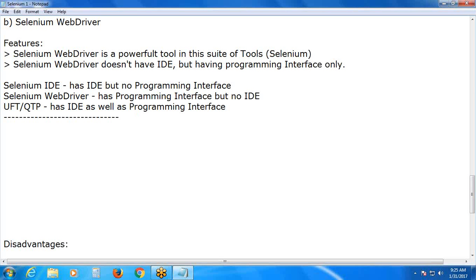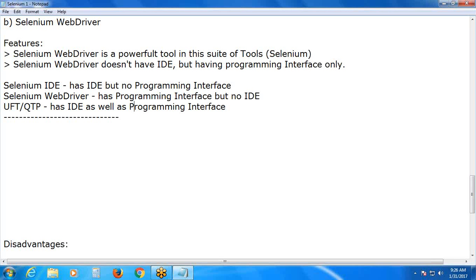Next, I want to insert a verification point with respect to my test requirement. For that, UFT, formerly QTP, checkpoints are there. Standard checkpoint, database checkpoint, page checkpoint, 11 checkpoints are there. I can use any suitable checkpoint. Otherwise, instead of inserting a checkpoint, I can use VB script conditional statements, if condition, etc. Or in my test, I can use both: for some steps, tool features, for remaining steps, script features. It has an IDE as well as a programming interface.